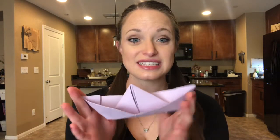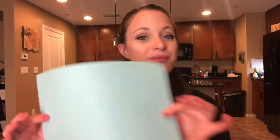The project is to make a boat that can actually float. So you can use any sheet of paper, regular printer paper size. I just happened to grab purple and blue, white works, whatever. You don't even have to cut it down to a square. You can start exactly how it is. So let's get started. How you do it.